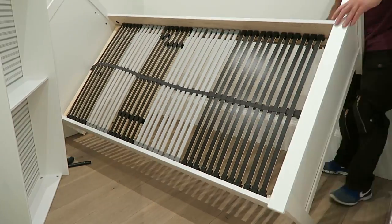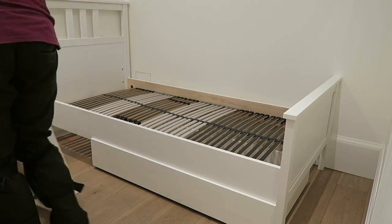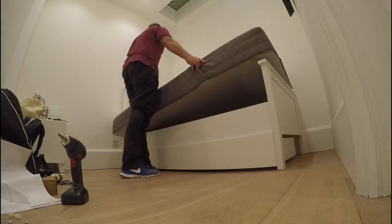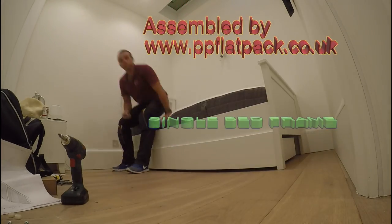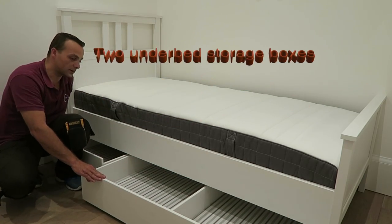You can put the bed back. I had to put it on the side because I didn't have space in the room. And the drawers, mattress, and the bed is done. Okay, and this is it. This is a single bed from IKEA with the two drawers under it.